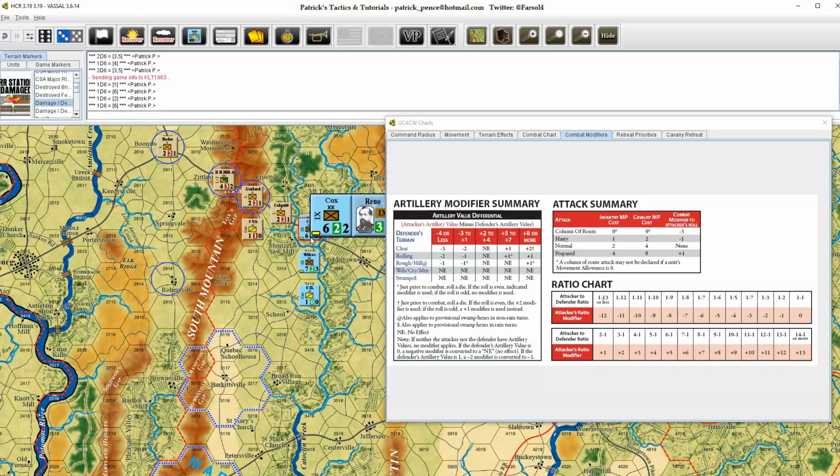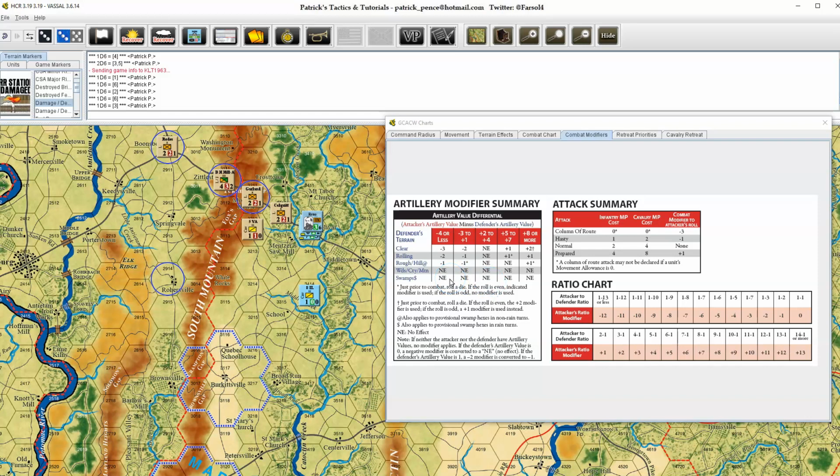Well, Cox has 2 artillery batteries. Colquitt has 1. Now I have to look at this little artillery modifier chart and see, oh, in rough, there's a little asterisk and a -1, which means that there's a chance that Colquitt has his artillery all set up and ready to go for the attack. The Confederate player would roll a die, and if it's an even die roll, then that -1 would be applied. So, presuming that's the case, he would roll a die, and it's a 3, it's odd, artillery would still be ignored. In this case, because I've got, geez Louise, 5 pieces of artillery versus their 1, I've got a +4, which is still no effect.